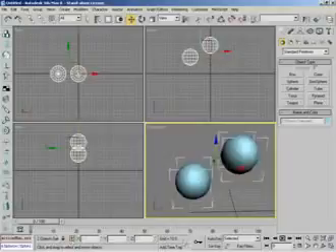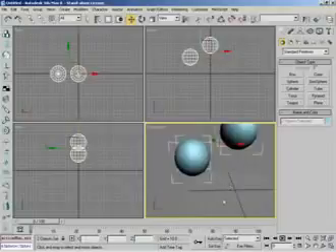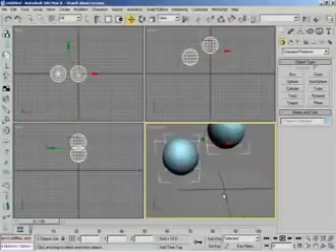And moving right along, we have the grid spacing icon, also known as the grid settings display. This tells you how big each grid line is in max units. That's kind of a mouthful. But yes, that's what it is. So, in this case, each grid space is 10 max units.